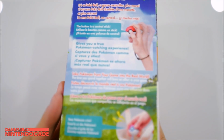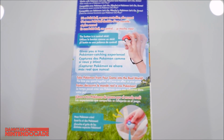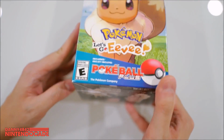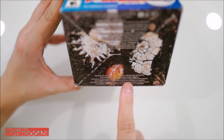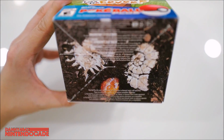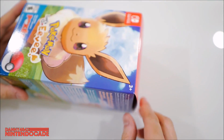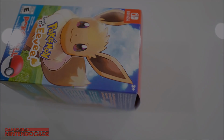On the side here, just to end it off, is a little bit more description of the Pokeball Plus accessory, but pretty neat. Just a quick look at the backside here, on the bottom I should say, is a little bit of the graphics there. So it's very interesting when I looked at that. I just thought I'd share with you guys. All right, so I'm gonna unbox this, show you guys what's inside, and it's gonna be cool.